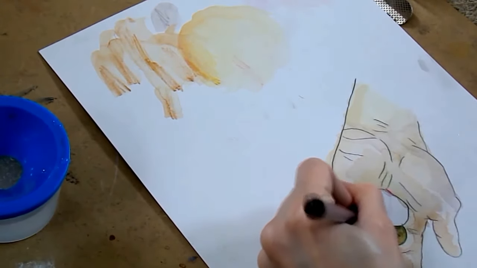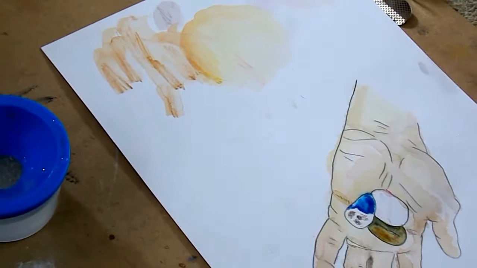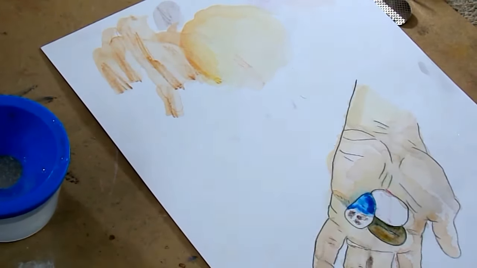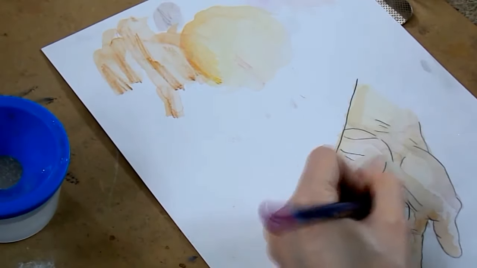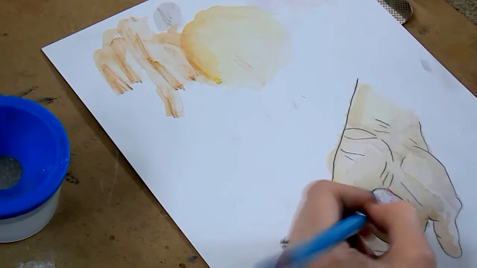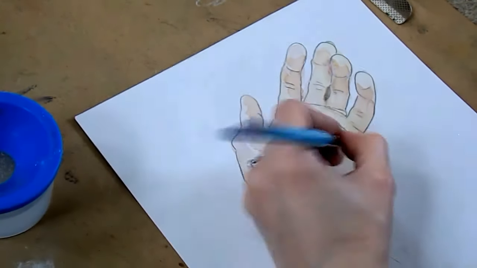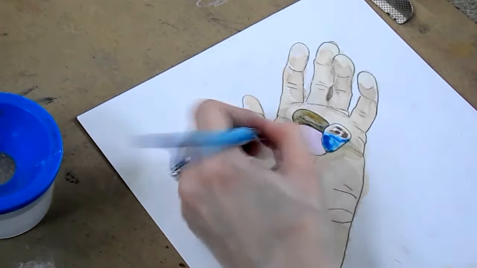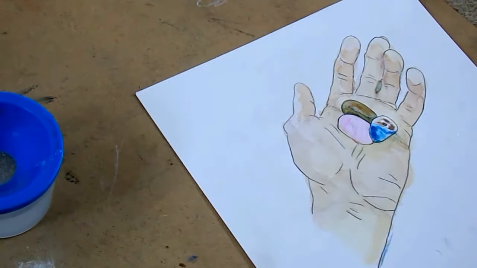As you can see right there, the blue was a little bit darker than I probably had anticipated to begin with. So what I'm doing is I'm just taking a brush that doesn't have much on it and I am lifting a little bit out with water and using my sleeve because I forgot to put some paper towels next to me. These sleeves are actually very well covered in paint by now, which is why I wear this while I am drawing and painting. I don't mind if I get anything on it. So now I'm just blending some of the lines that I put on the rocks. Now I'm going to go back in and darken things up a bit again. And as you can see, it is very light layers. And some of it bleeds together and that's fine. It really goes along with the whole watercolor look.